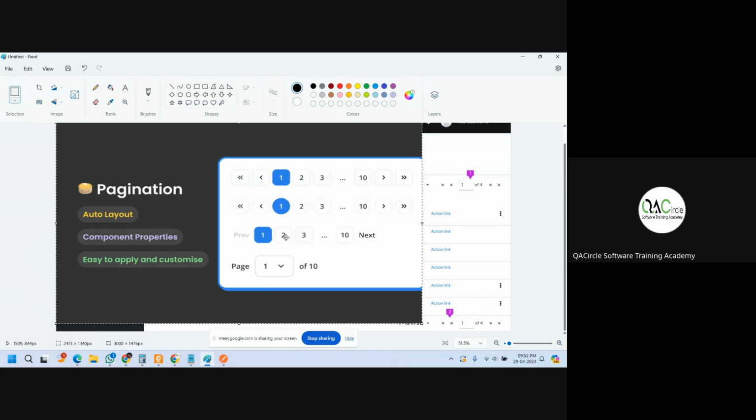It should show the second page. If you are on the 10th page and you click on previous, it should land on the 9th page. When you are on the third page and you click on next, where should the application land? It should land on the 4th page. Clear to all of you?